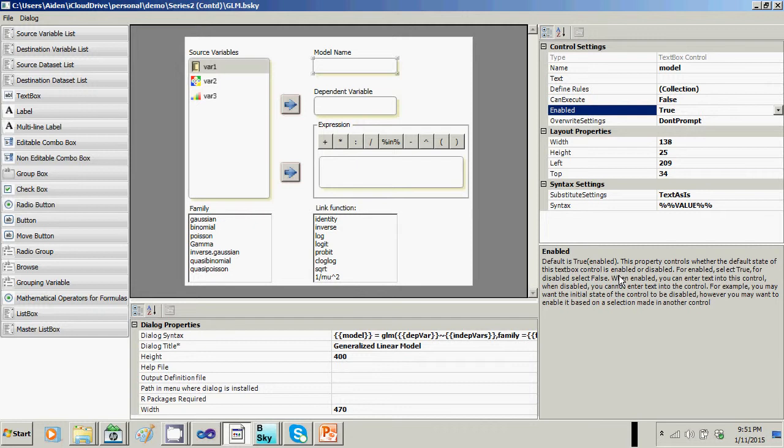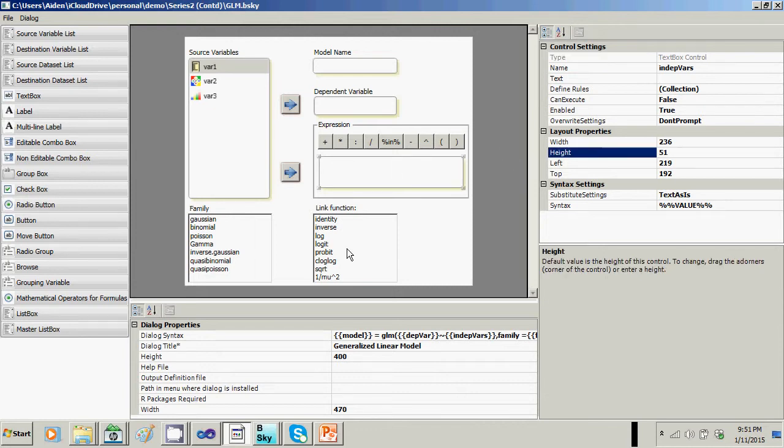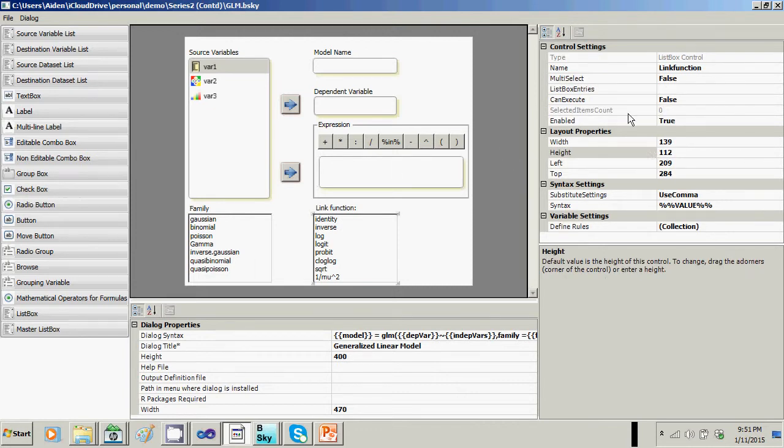So one thing is, now I've got enable selected and I click on another control, you see enable is still selected. So just click on type if you want to go to the top. Okay, so we persist the selection you've made. Even though you click on another control, we'll keep height selected, but you can click on type and get to any control you want. Obviously, we just persist the selection across controls. So yeah, that's it with the list box control.